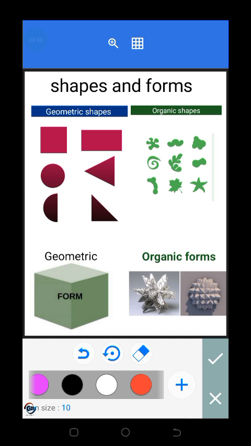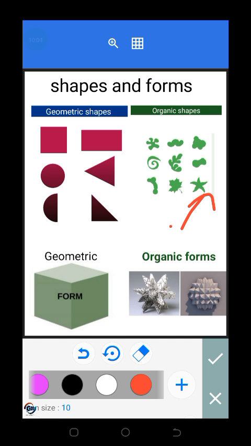The shapes that are found in nature, for example, a shape of a leaf, or a flower, or maybe a starfish, or an insect.